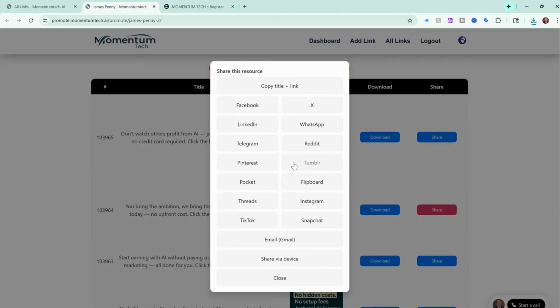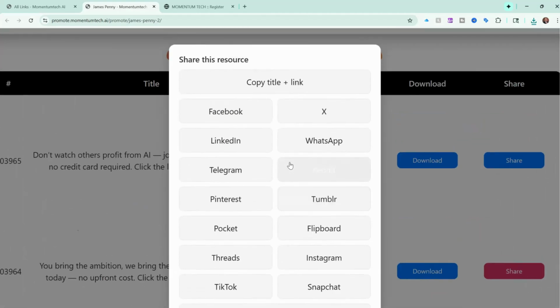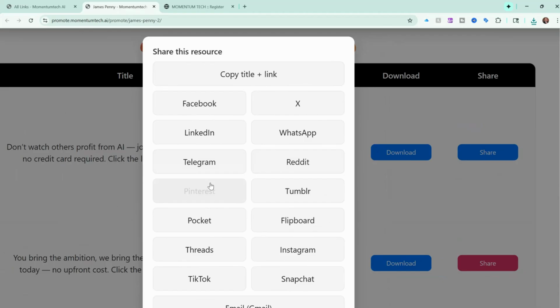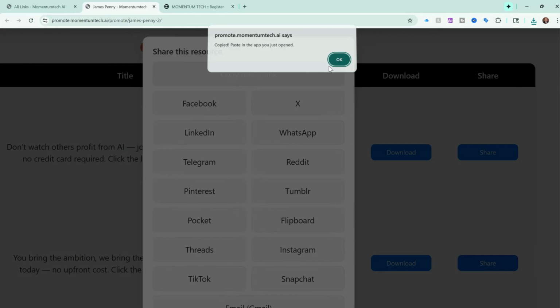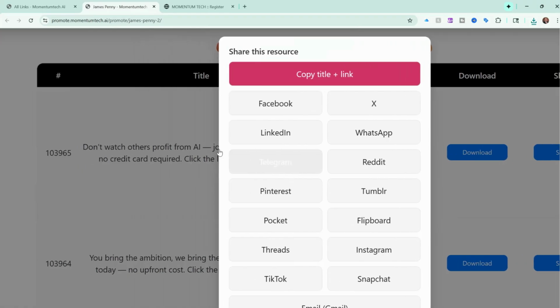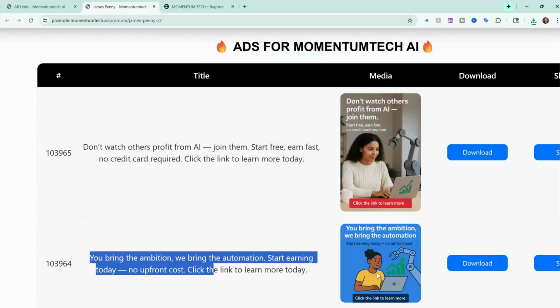That's step 2. Now when you click share, it opens up this really cool share resource for you, and we've got it tied into all the social media platforms. There's probably some other ones out there, but we've got it tied into a lot of them. And you just start at the top and you can work your way down, and you click copy, title, and link. Okay, and so it says copy, paste, promote. It copied it. What did it copy? It copied a couple of things. One, it copied the ad copy, well, for this ad right here that we're working on.